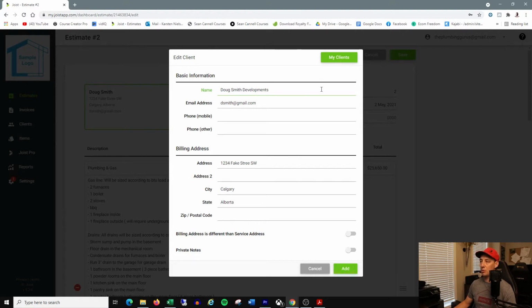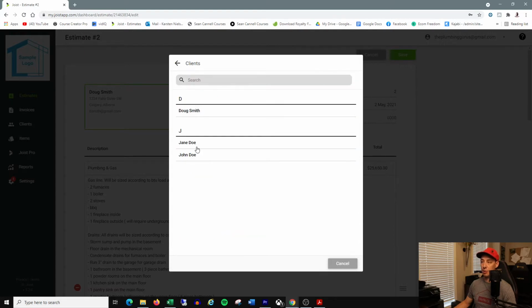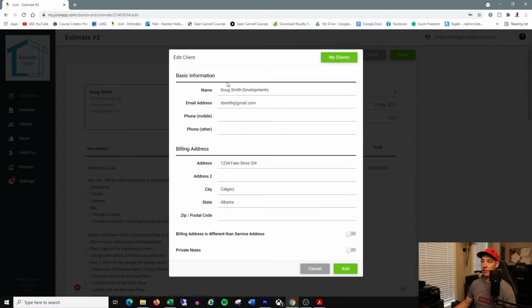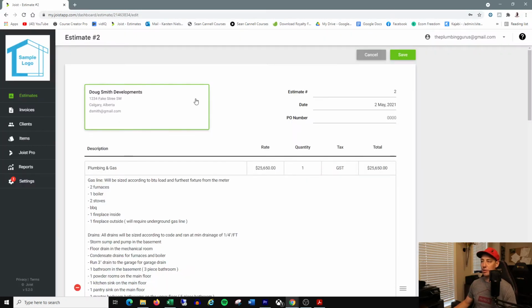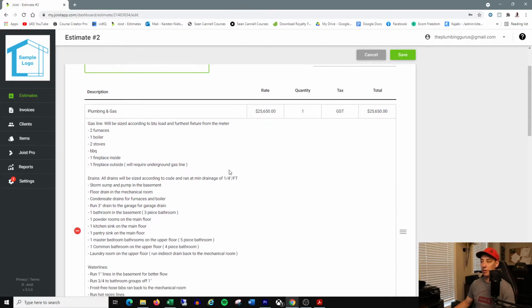And then once you have a bunch of clients already, the nice thing about the Joist app is you can just click on the client and it automatically fills out all this information. You've already done it once. You only got to do it once. It's saved in that information. So you hit add, and it puts all that information in this box here. We're on estimate number 2. The date is here. PO number, you can do those. I don't personally, I probably should, but I don't. I'm just a small company. It's just me by myself, so I know how to keep track of things. I don't have a bunch of employees worrying about PO numbers and stuff like that.